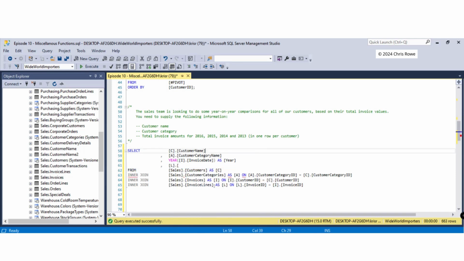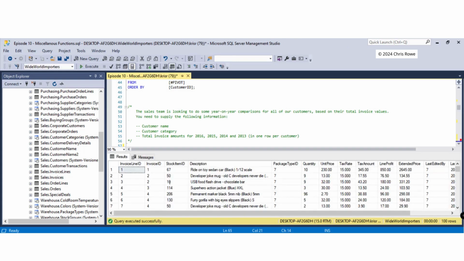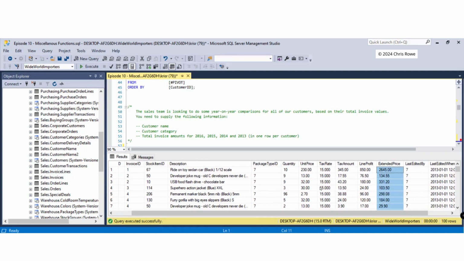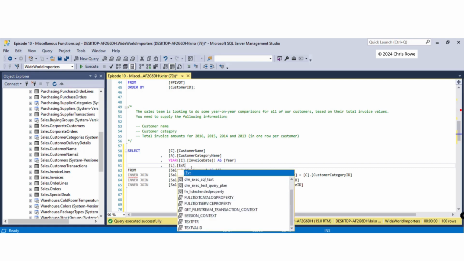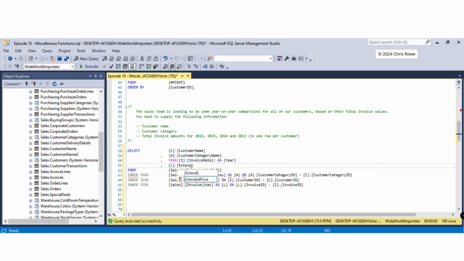Let's have a look at that table very quickly, see which columns we need to pull. We'll just use the extended price in this example. It doesn't matter if you times the unit price by the quantity to get your extended price and then add your tax, it doesn't really matter which way you did it. The main thing is to make sure you've got that pivot function done well. So we're going to use that, and of course we're going to sum it to get our total.